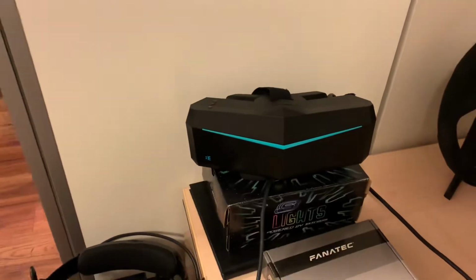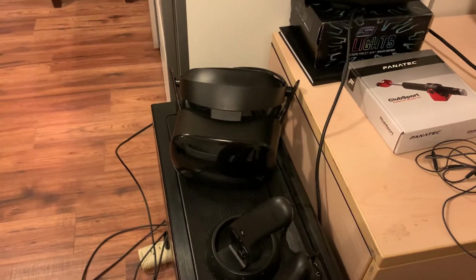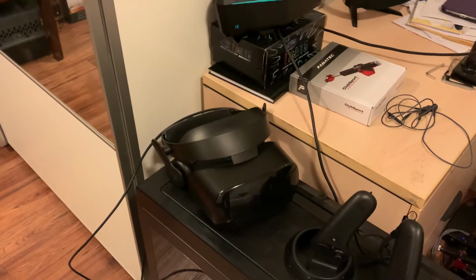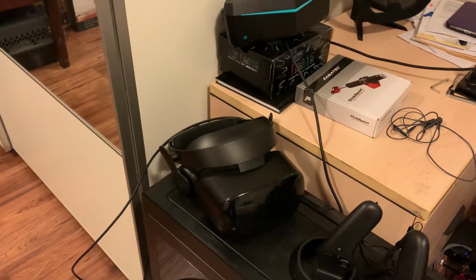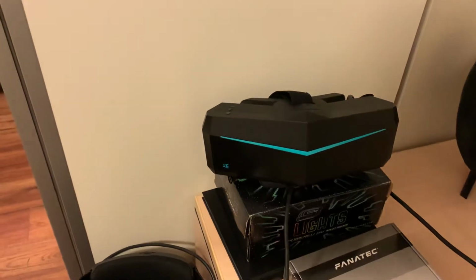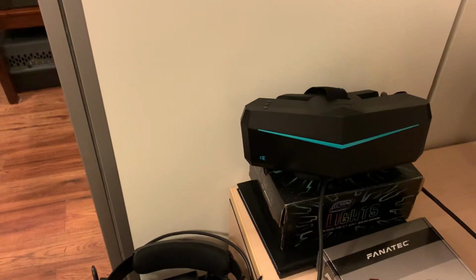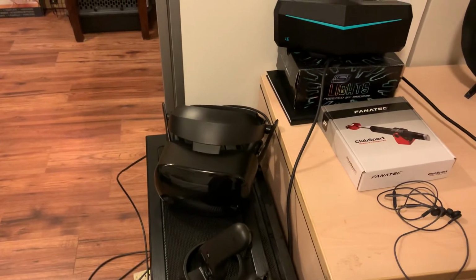Now, the Samsung, I will say that I plugged this one in after getting the Pimax adjusted, so my SteamVR stuff was all adjusted already. But the Samsung was definitely much easier to set up for a really good image. So for ease of use, the Samsung was easier, and for overall image quality, the Samsung seems a little bit better. That said, I was able to get the Pimax to a point where the image quality is pretty much as good as the Samsung. Maybe the colors aren't as vibrant, but it's pretty good. So image quality, I would say they're about the same, but for ease of use, the Samsung is much easier.